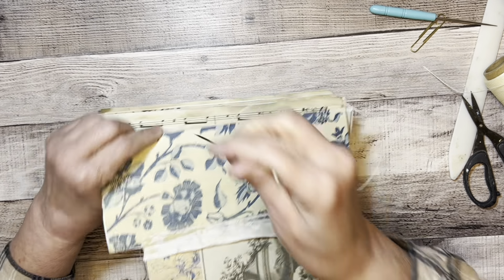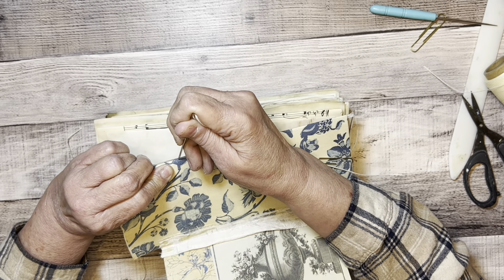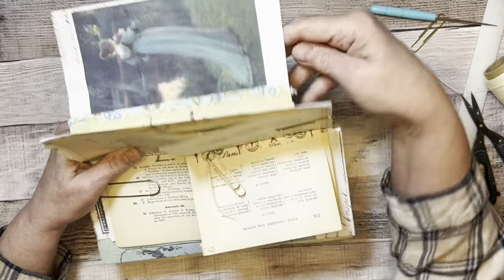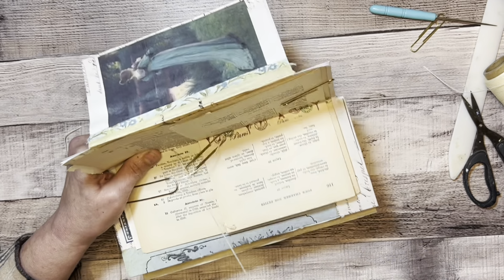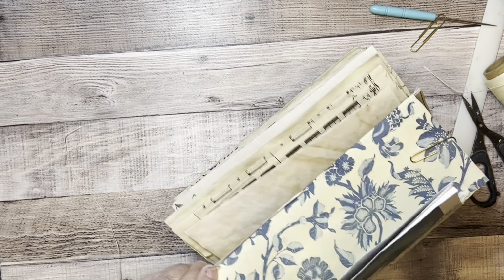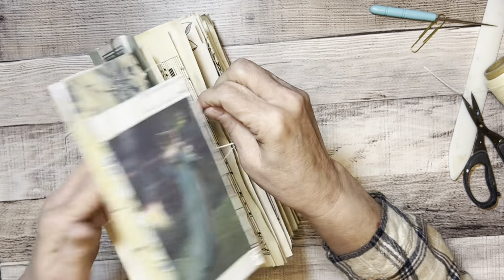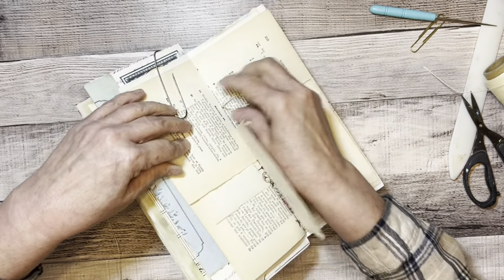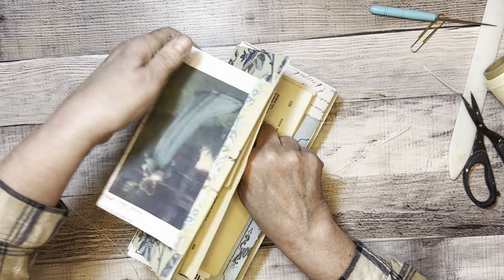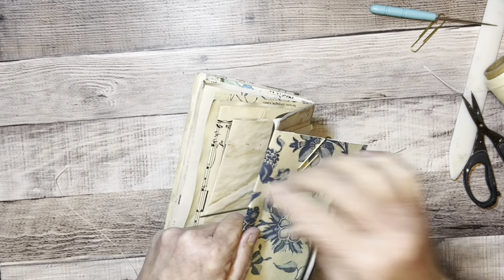So then I'm going to go through, my next hole is going to be the second one. And this needle is not all that sharp, so this may not work for me. So we've gone through the second one, and then we're going to go through the top. And this one is not an inch, it's probably a half inch. And I'm going through there. Now I'm going to come back up through the second one that we just hit a little while ago. All right. And all the while I'm trying not to pierce my previous thread. And then we're going to skip the middle and go up through here. And I haven't punched a hole yet, but I'm going to. Just hold it as tight like that as you can.